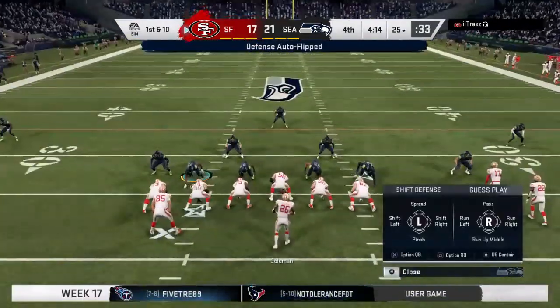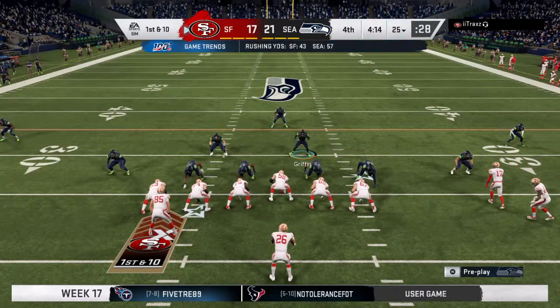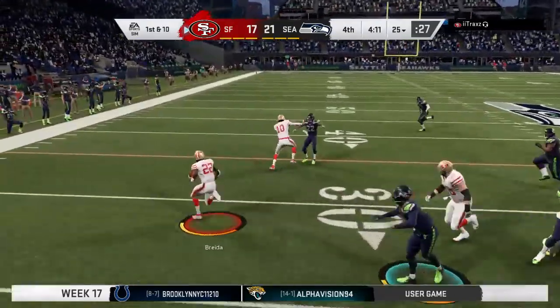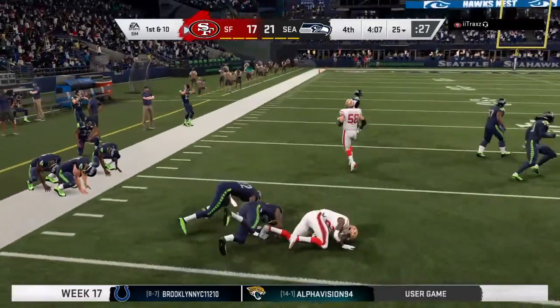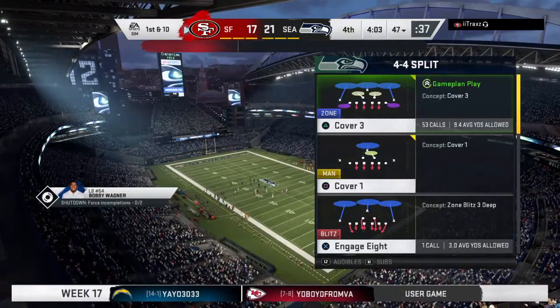The 49er offense set to get this drive underway. And for them, a touchdown their last go-around. Obviously, they'll be hoping to do that again. And when you start plotting for this drive, when you start thinking to yourself, okay, what are we going to do? You don't go away from what you did before because that worked, but you have to be prepared for wrinkles and counters because you know they'll make some adjustments.